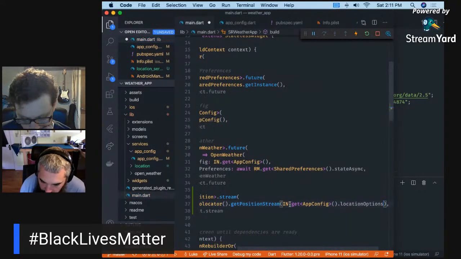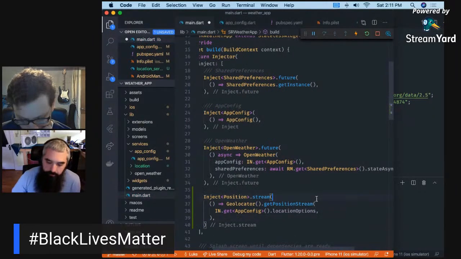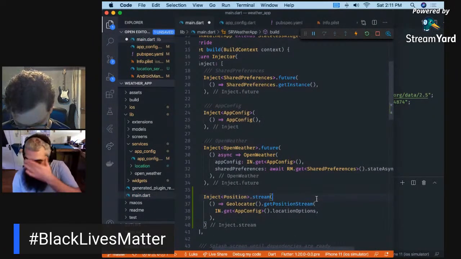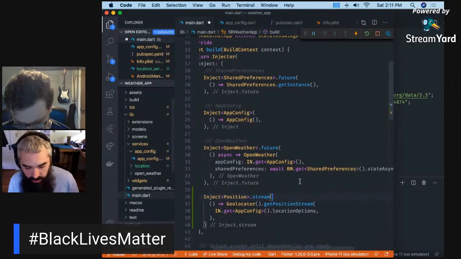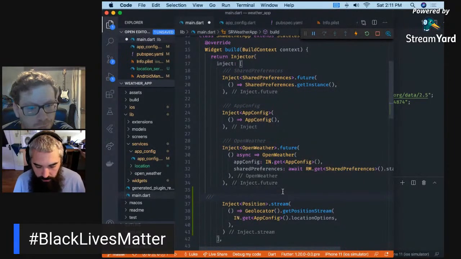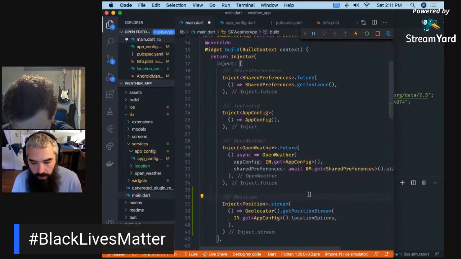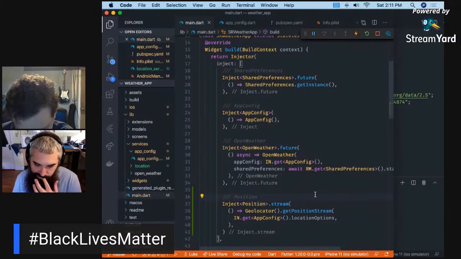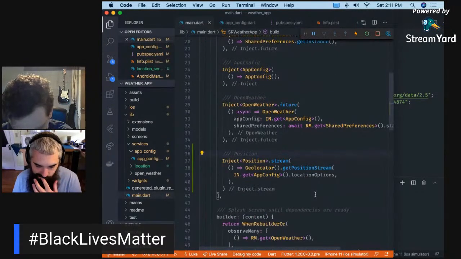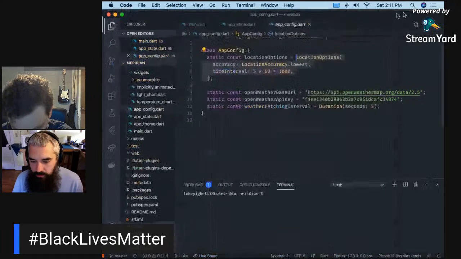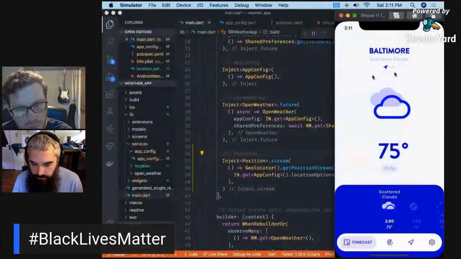Location options. Yeah, there we go. Okay. That should, pretty naive, but that should work. Let's see what this does.